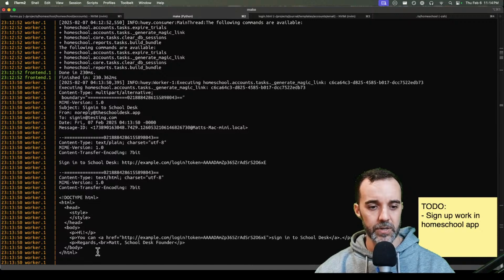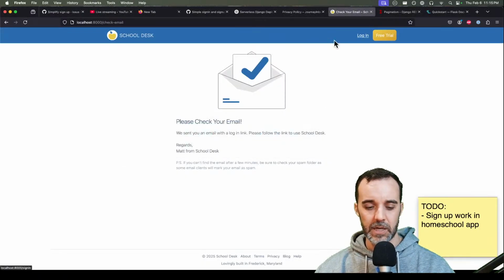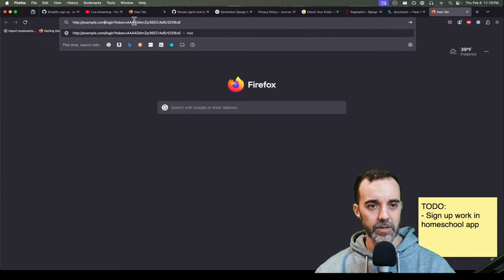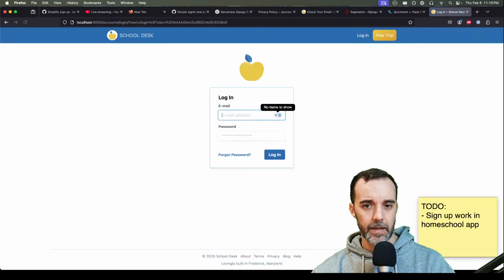So we've got the text version and the HTML version. Both of them have this link that's to example.com, that's configured as the site. I could correct that in the admin. I don't have that right now. So let's come over here and we will log in, but I'm going to change this from example.com to localhost:8000, and we can correct that in a minute. In fact, maybe we can. Did I keep that up? No, I didn't.